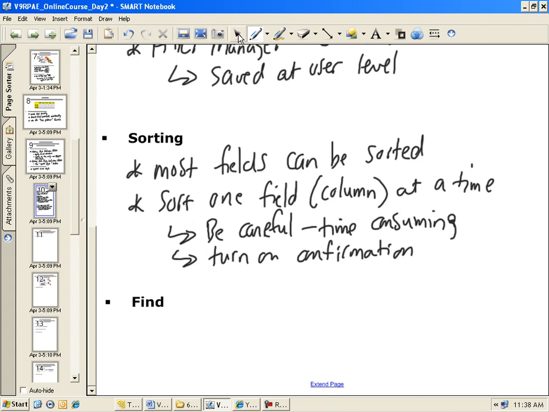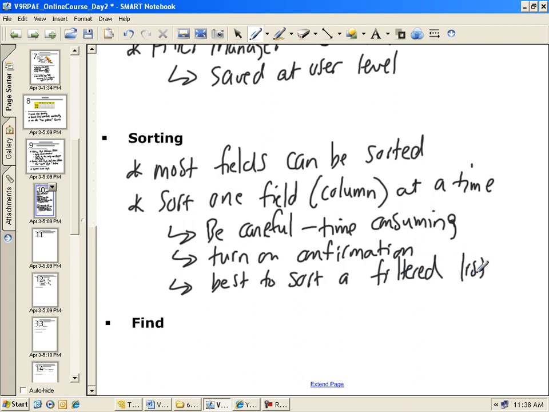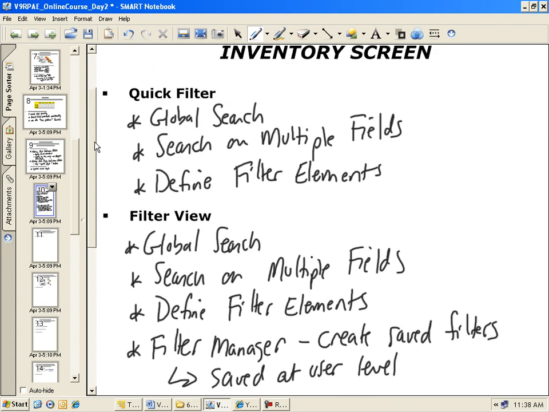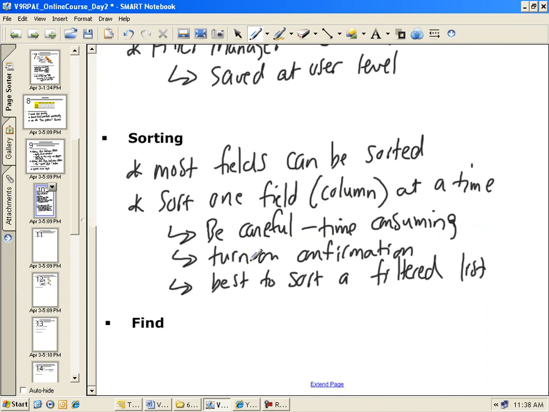And also, again, keeping in mind that sorting could be time consuming, I actually would recommend that you sort a filtered list. So it's best to sort a filtered list of records, right? So whether you use quick filter or filter view to filter your list, once you have that filtered list, it's much faster to sort them because you're sorting on a defined smaller list.